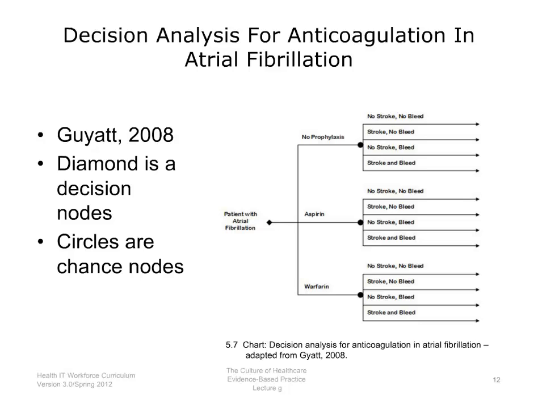We know from the medical literature that warfarin is more effective at preventing stroke, but it also has a higher rate of bleeding. We would actually apply numbers into these different pathways through the decision analysis to make our decision. The circles are the chance nodes, because with each of these treatments, there is a chance of any of those four outcomes. The square is the decision node for the decision that we are trying to make.